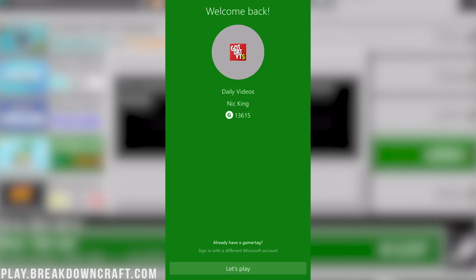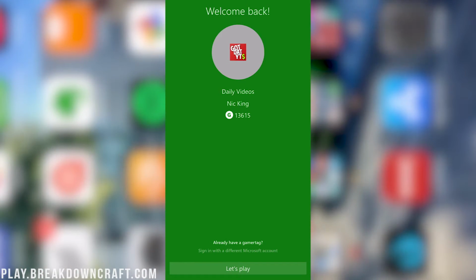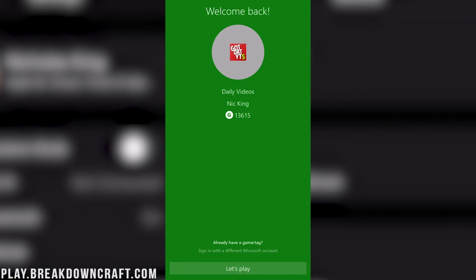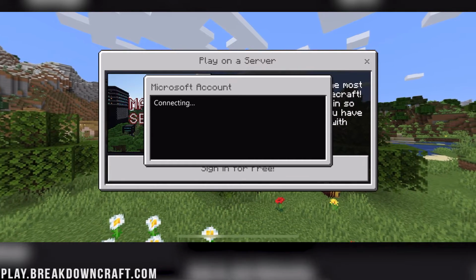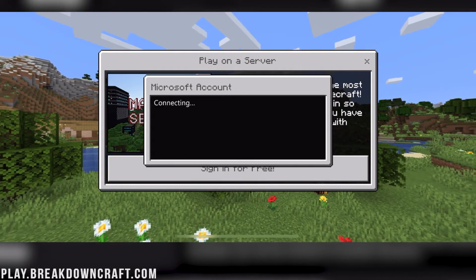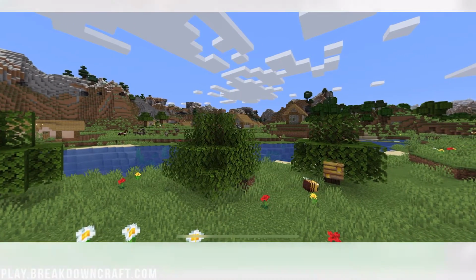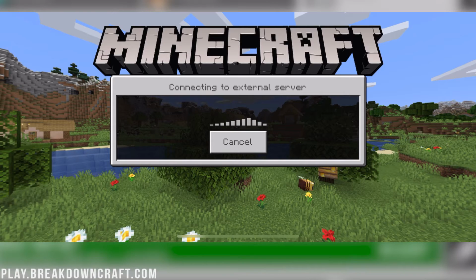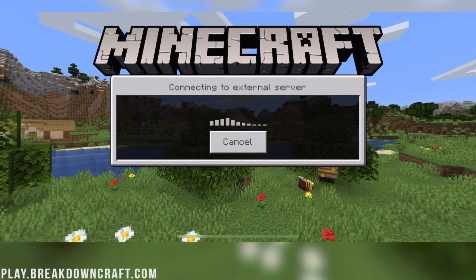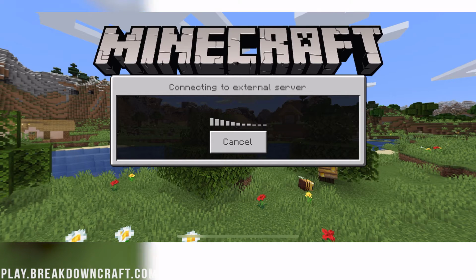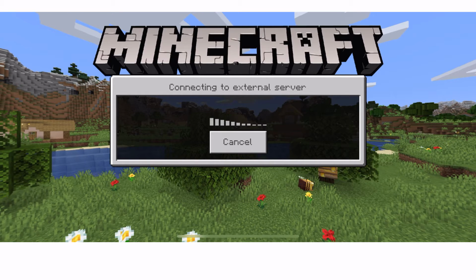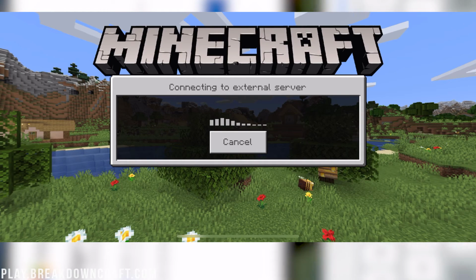If this is your first time setting up or playing on a server, you will need to create a Microsoft account, or if you already have one, you can log in. As you can see, I have logged in here. We can click Let's Play, and here we are back on the Minecraft menus, and it's going to connect, and then after it connects, I think it's going to join us right into the server. Yes, it is. So it's going to join us right into the server here, and this will be our own server hosted through Apex Minecraft Hosting. If you actually do want to log into the panel, you can do that on Apex from that email. Just click panel login and use the information there. You can actually go to the console and see this login happening.